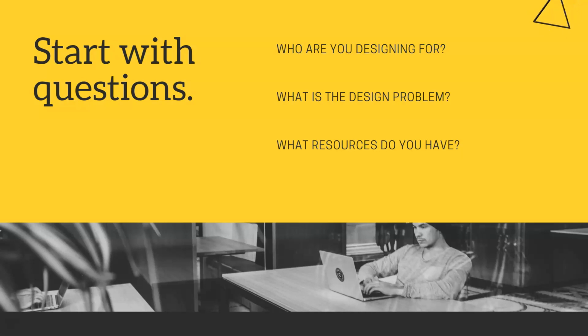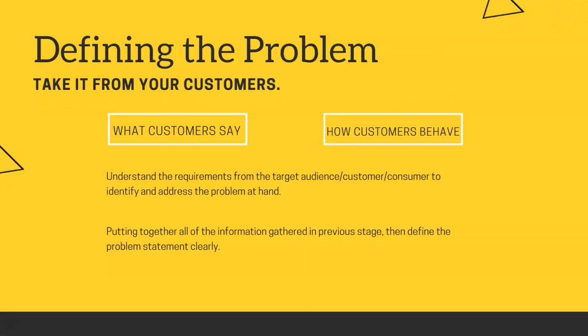And you have to think how many people need to work to solve this problem. So this question will help you to define or understand the problem that brings you to the design. So defining the problem, you can take it from your customer. You either listen to what customers say, or you can look at how customers behave. From these two, you actually derive the requirements from your target audience, or from the customer, or from your consumer, to identify and address the problem at hand.